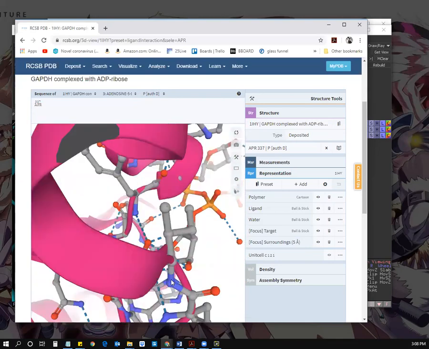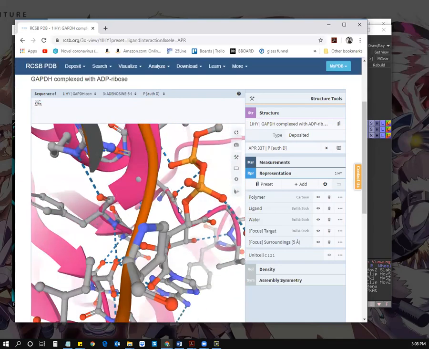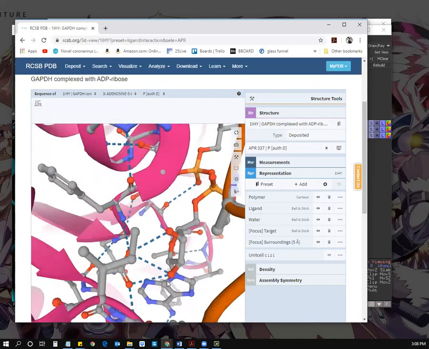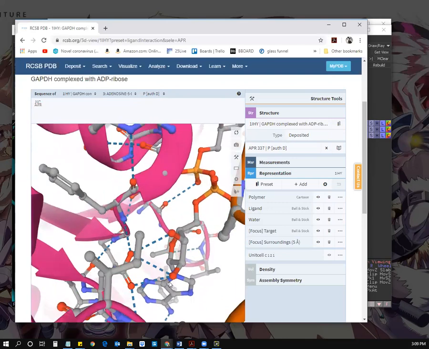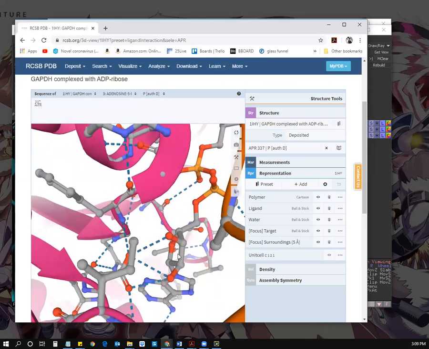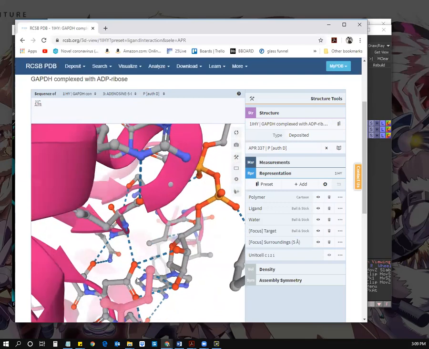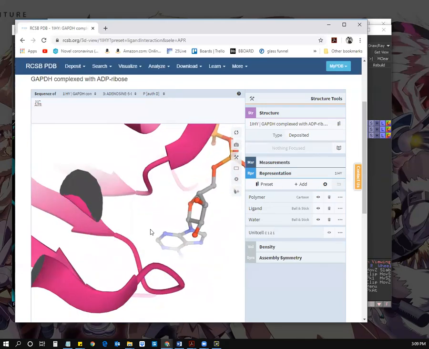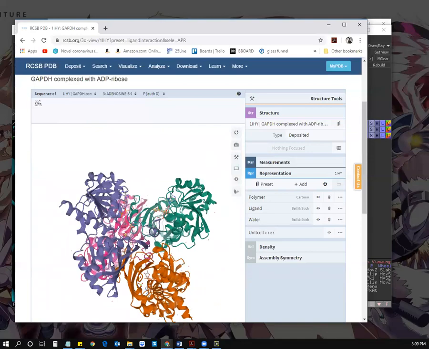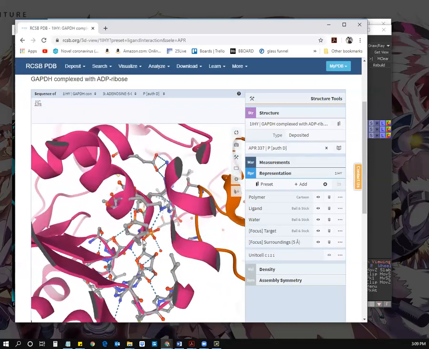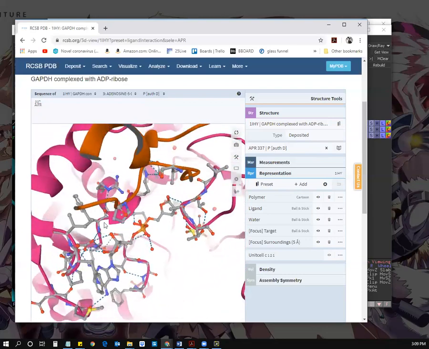So once we find an amino acid, it's a little difficult to get it to rotate the way you want it to rotate. Once we find an amino acid residue that looks like it's participating in some hydrogen bond interactions with your ligand, now what you want to do is just carefully click on that amino acid, and you're going to get information that's going to be helpful for you. Clicking too much does weird things in this program, which really annoys me.